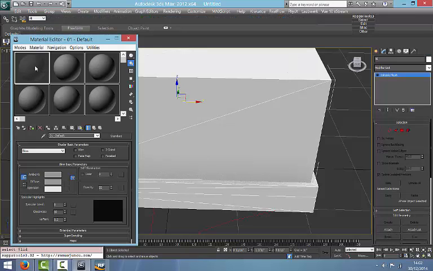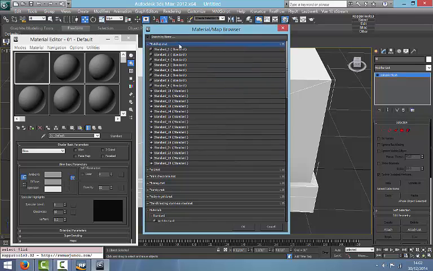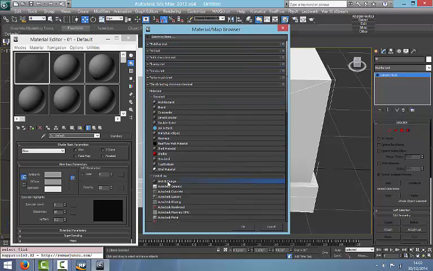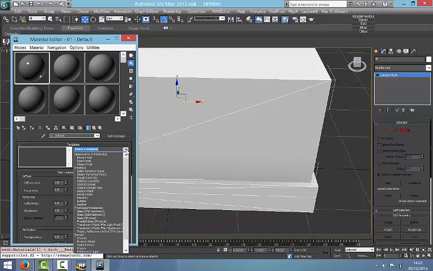Right, a mental ray material. For the top we can have glass. I'll use the presets. It's a lot easier.